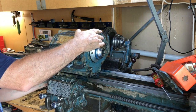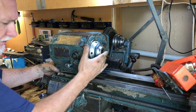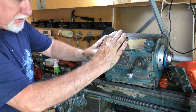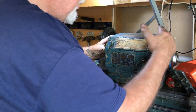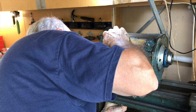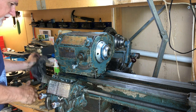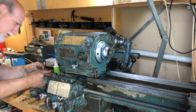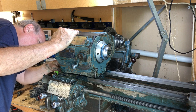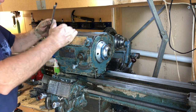I'm going to run the head off the end of the bed a little bit here so I can turn the back plate. If I can move it up to the same point, get my fingers up there. I shouldn't need much of a turn now with the finger plate. This back one's easy to get to, no problem. A bit rock solid. I should have done this one first because now I don't know whether it's tight enough. I can't slide it along to check. But it feels like it's tightening up quite well.